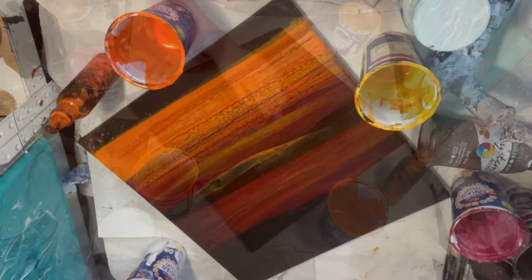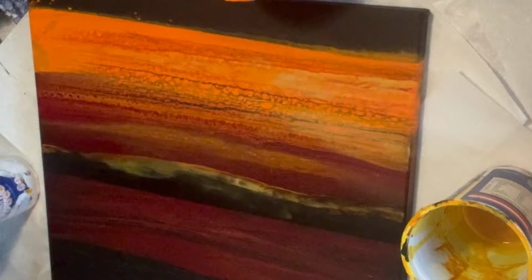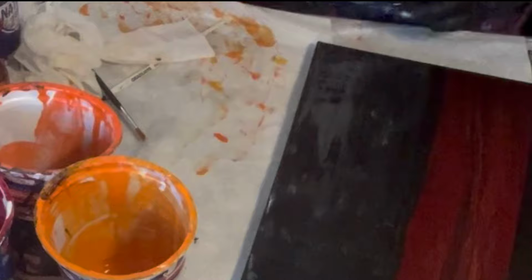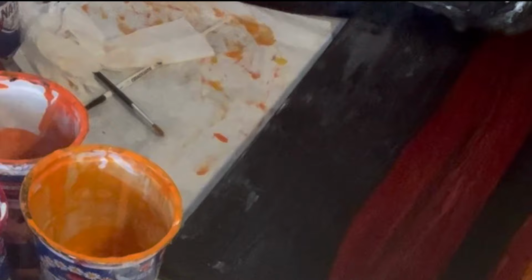So I'm just using some of the paint now to intuitively go where I want the lighter parts and where I feel that the sun's gonna come through the tree later on. Now this modelling paste mixed together with Amsterdam black was pasted all over the bottom to give it some texture, and it went on really nicely. And later on I'll be painting over that once it's dried. So there's quite a few stages to this painting, aren't there?